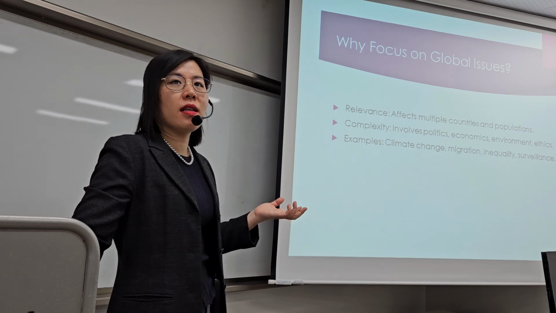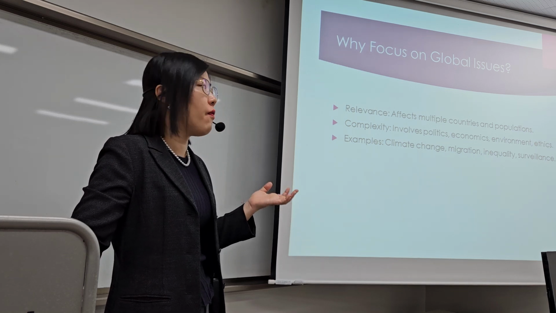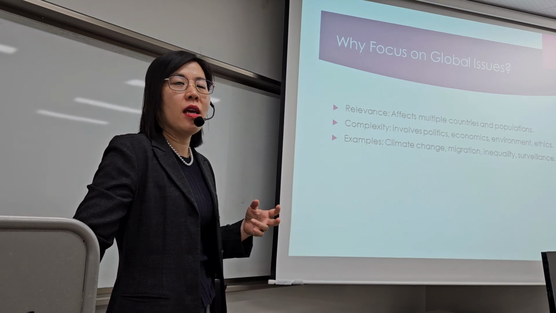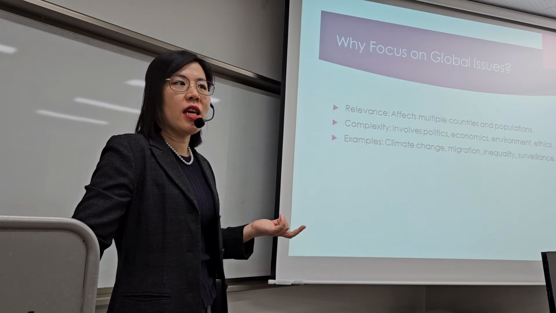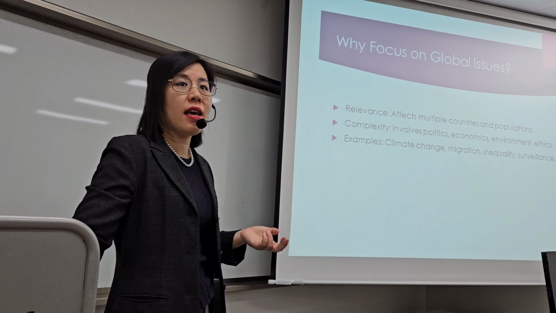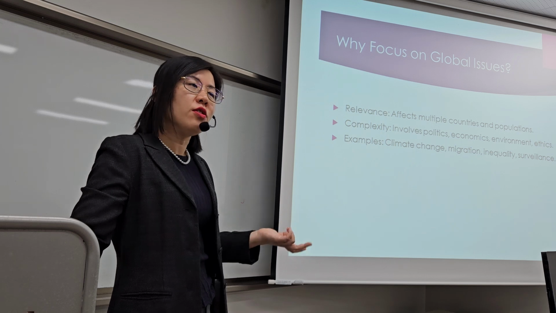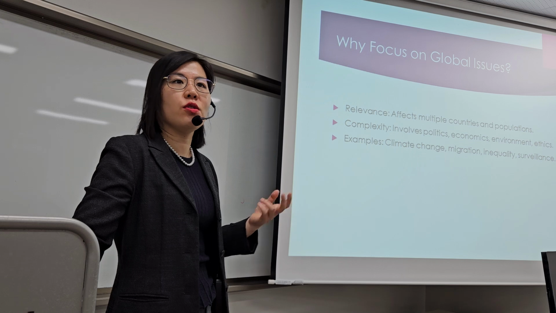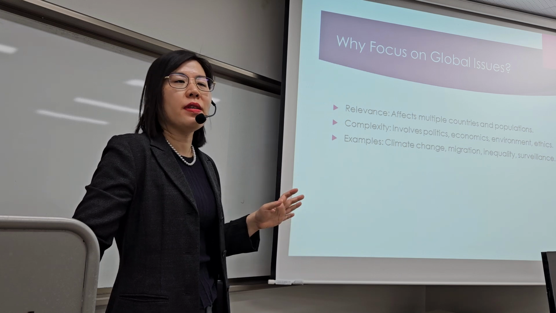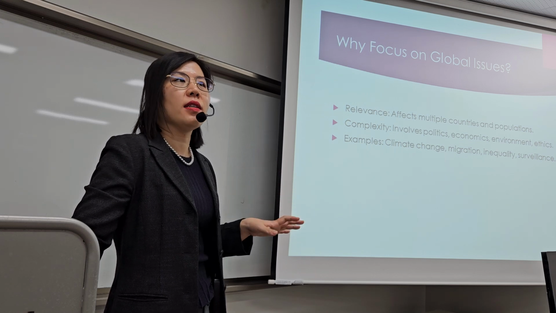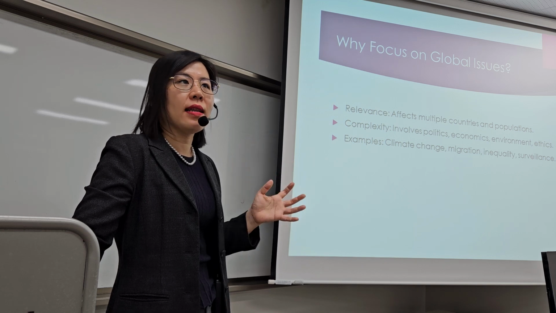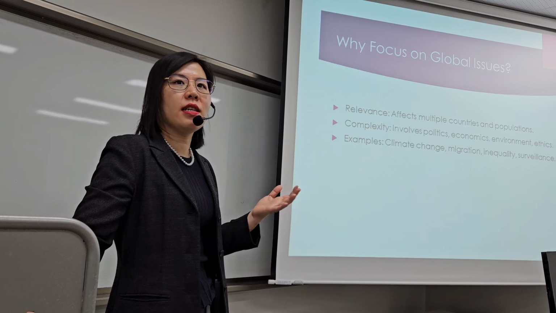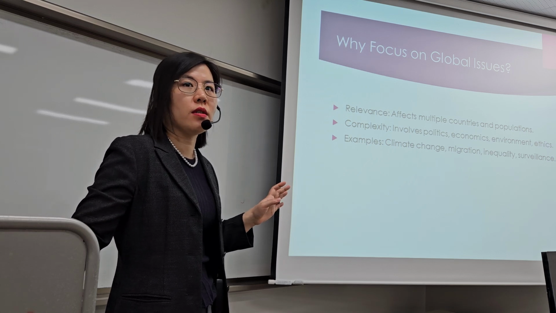And also, it can span from politics to environment, economics, ethics, whatever disciplines you're interested in. If you're interested in climate change, which is a very important topic these days, you can choose it. But if you are interested in politics, say, the war between Russia and Ukraine, you can choose that one. So the discipline itself doesn't matter as much, but your topic should be relevant to many different countries and many different populations and ethnicities. This is very important, okay?